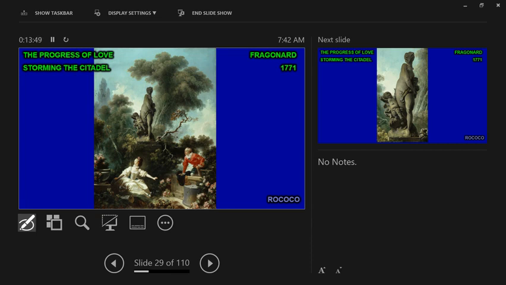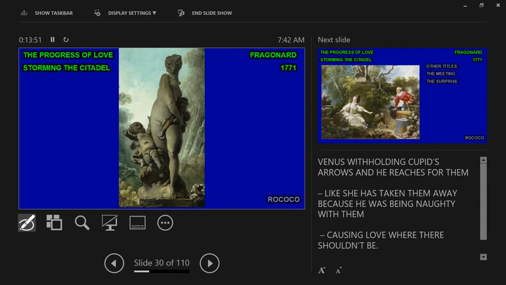And again, to understand the picture, we need to look at the sculpture. So we have 2 figures here, and we know them both. When you have a nude female in art, who would that usually be? Yes, it's Aphrodite or Venus. Yes, that's correct. And can you see what she's holding? She's holding something back from the baby. By the way, who do you think the baby is? If that's Aphrodite, it's Cupid, right? That's her son.